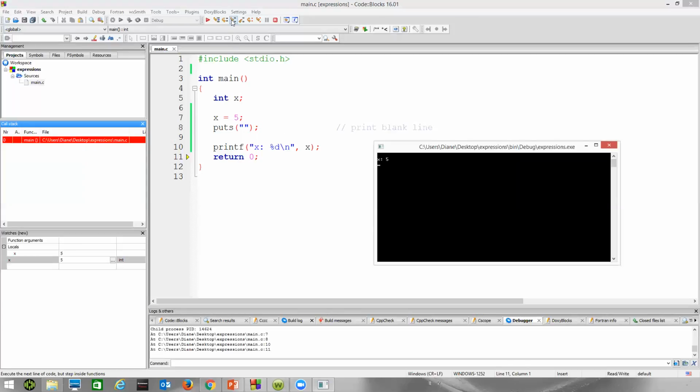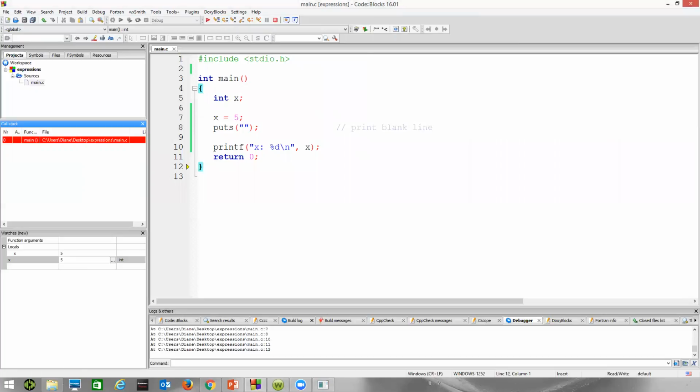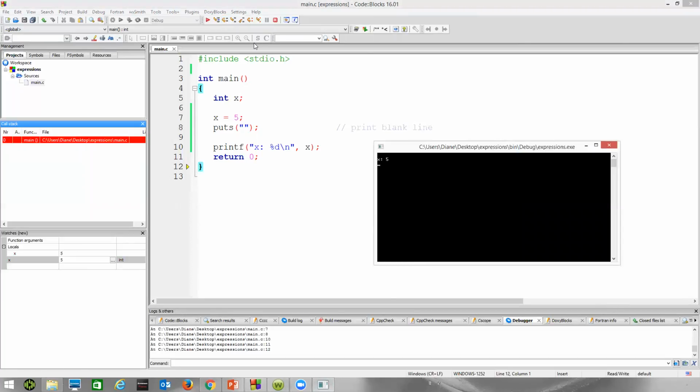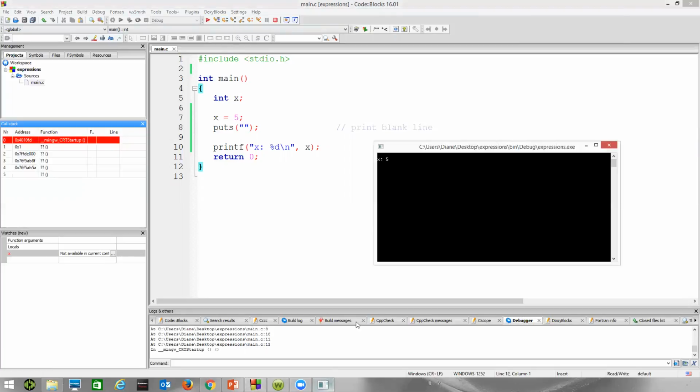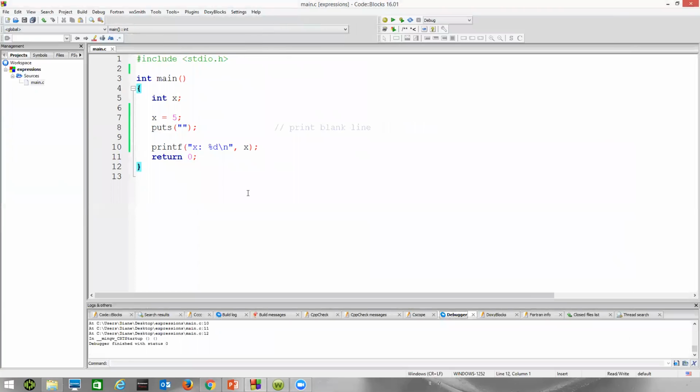I can finish this up if I wanted to, simply by hitting next line, and you can see it's here at the end. If I hit next line one more time, then my program should just about terminate. All right, I'm going to hit stop debugger. You have to be in a project environment to do that. We saw then that x was assigned the value of 5.